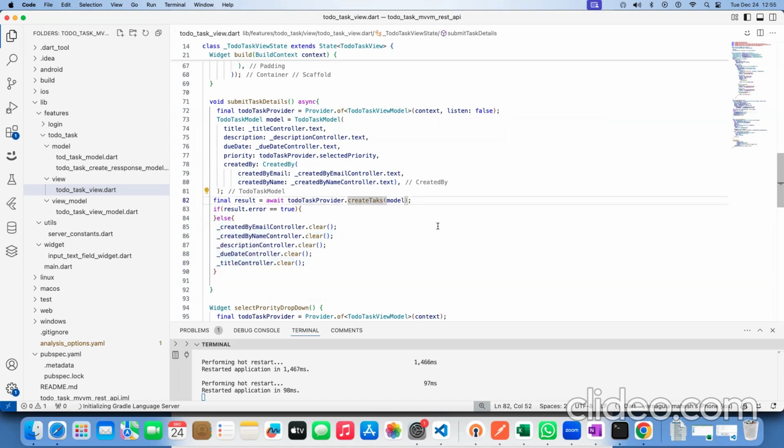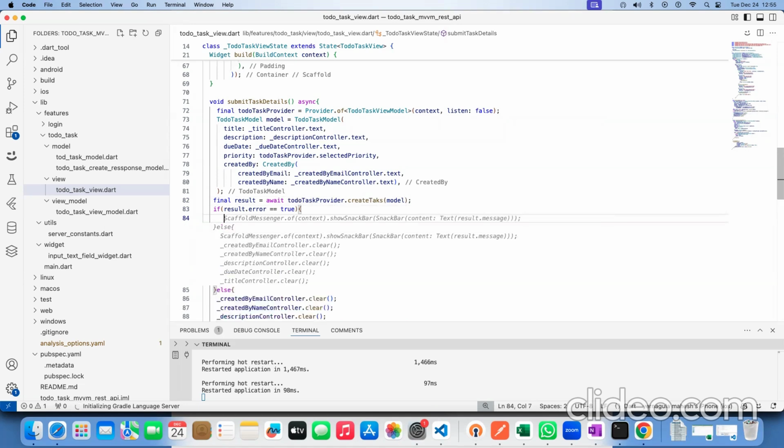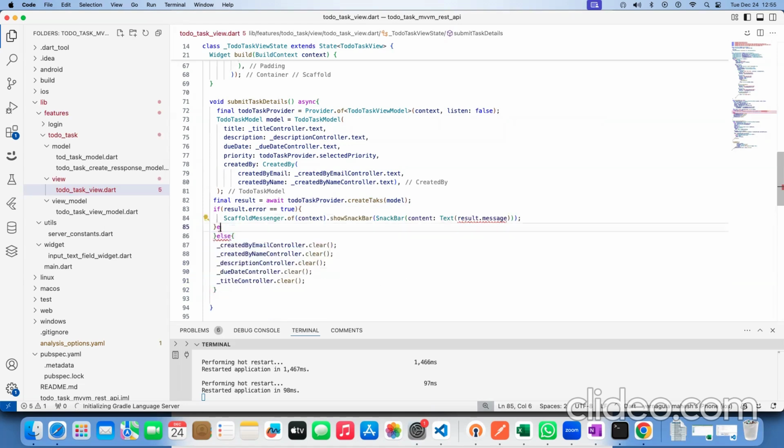Okay, next, the to-do task and create. Now if an error is there, I need to show some message using this Scaffold. See, the snack bar is there. It will display at the bottom the result dot message.